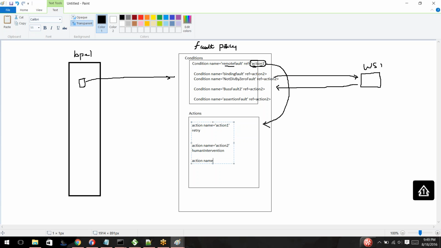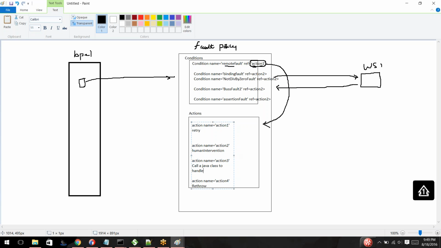Similarly, action name equal to action 3, I would say I want to replay the scope. And then action name equal to action 4, I want to rethrow. We'll understand what all these are. Or maybe I can even call a Java class to handle it.